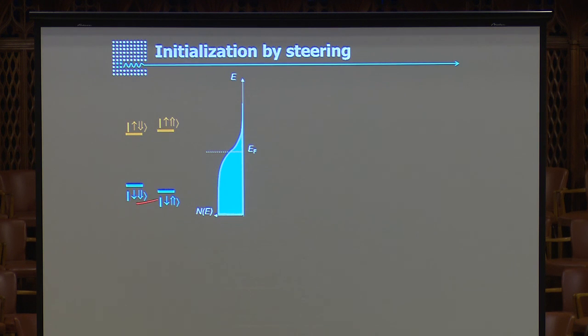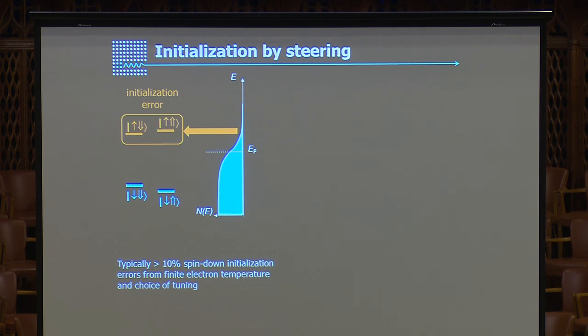You see, to initialize our spin, what we do is that we basically stay at the readout position. So if you have a spin up, it escapes, it's replaced by a spin down. If it's a spin down, it stays there. But when you load the spin down, it comes from here, and the density of electrons up there is actually not really zero. The temperature is not exactly zero. So we do have some initialization error that's of order 10% just because of the electron temperature. You can try and thermalize your system better, do filtering and whatnot, but there comes a point where it's too hard.